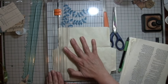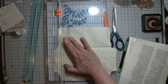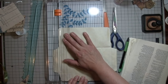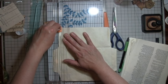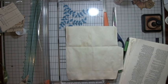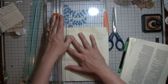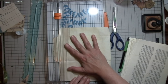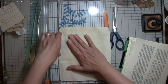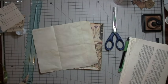So I'm just using my little wire on here. Somebody asked me one time why I use my cutter upside down, because this is supposed to be up there. And it's just because I can see better what the measurements and all that are. I don't really know. That's just the way I use it. So it just gives us, you know, no odd angles kind of thing.